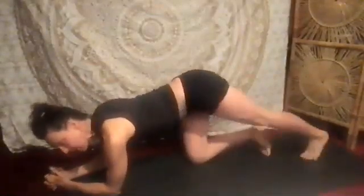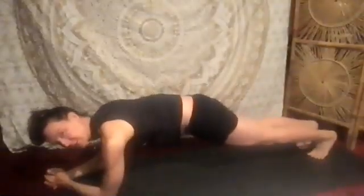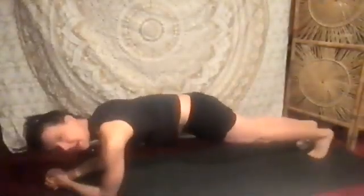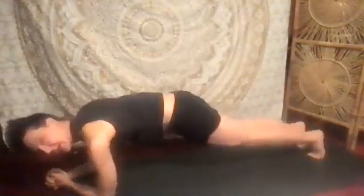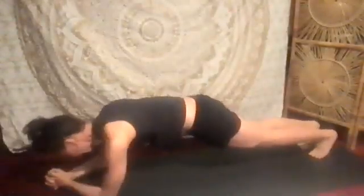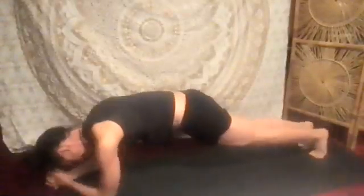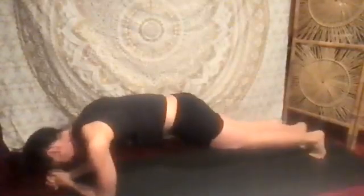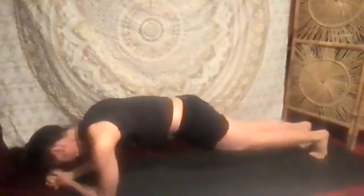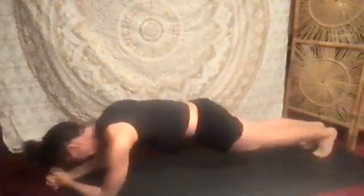Let your elbows be underneath your shoulders. Curl your toes back behind you and hold on to a plank. Now, if you want to add on from here, push forward through your toes and then back through your heels. You're going to exhale forward through your toes and back through your heels. Inhale and exhale. 8, 7, 6, 5, 4, 3, 2.